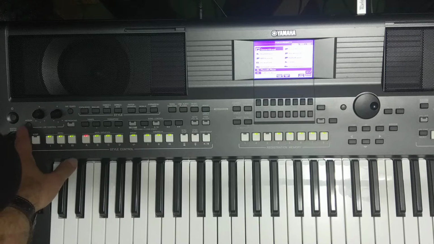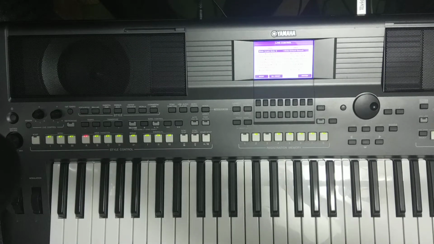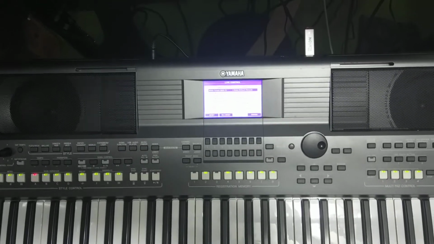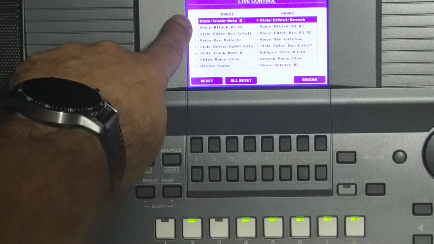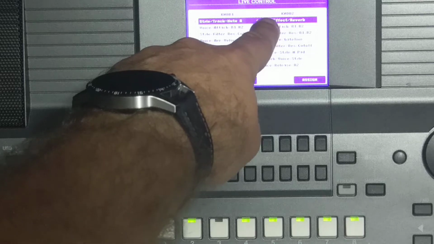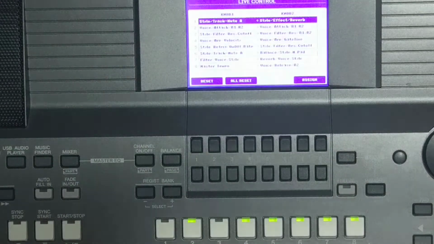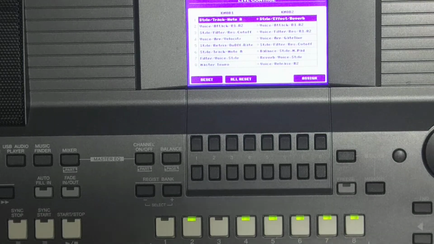Here, if you press the Assign button, you will see the configuration of the live knobs. I will zoom the screen to show you. So we are pressing Assign, and you will see that knob number 1 will affect style with track and mute, and knob number 2 will also affect style with an effect called reverb.